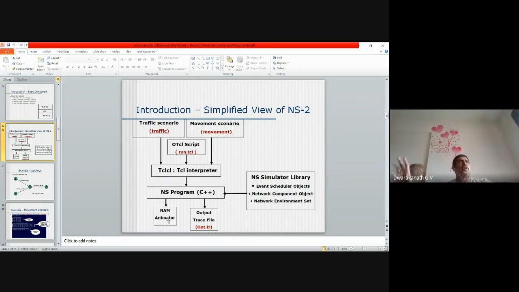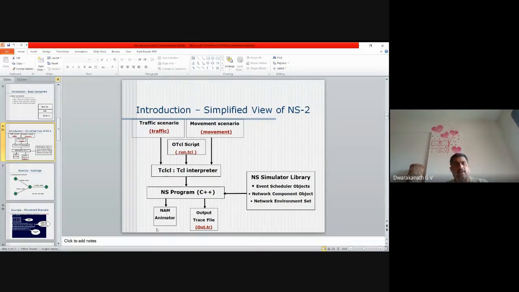That is, I did so and so simulation. For example, out of some 10 nodes, one node will be a source and another node will be a destination. Through these 10 nodes, I am passing packets from one node to another node. Now this scenario, you want to show your friends as output. So whatever that simulation is will be recorded in animation type. That is called .NAM, that is network animation mode. Using this NAM animator, you can run that. And you can see the nodes, how packets are moving from one node to another node, the color of packets, everything you can define.